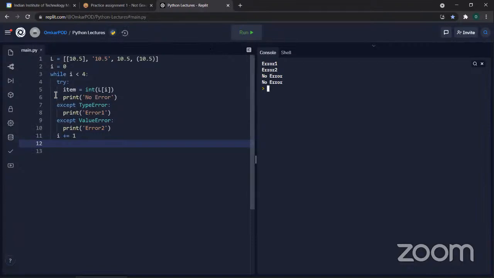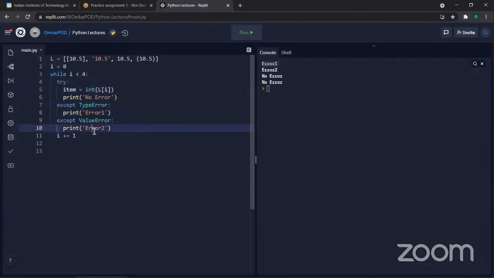So what we are doing is executing this particular while loop for every element. We could have done it with a for loop, but fine. So what is happening for the first element? When i is 0, we are getting error 1, coming from here. It says type error. Whenever we try to do something like this, this is the place because of which some exceptions occur, correct?